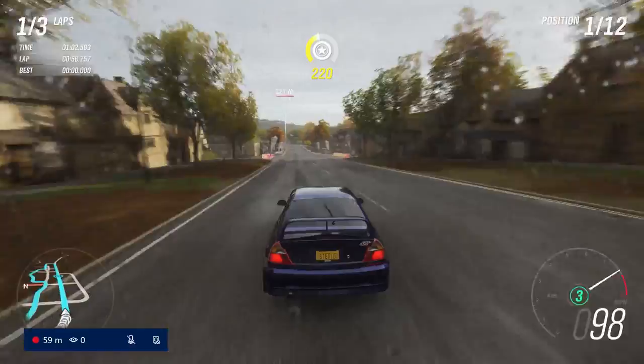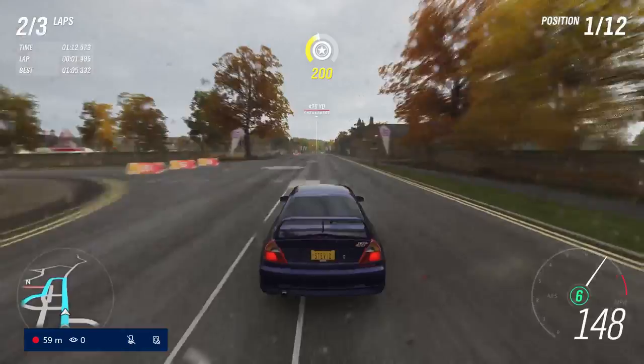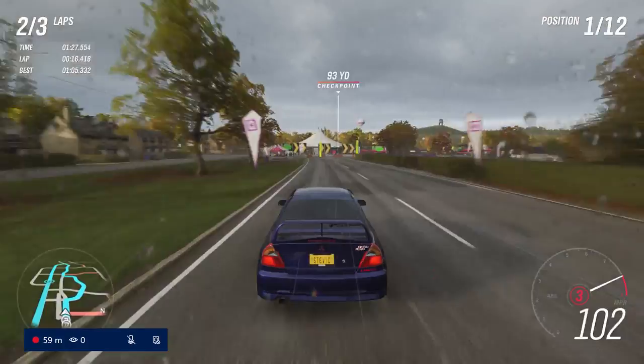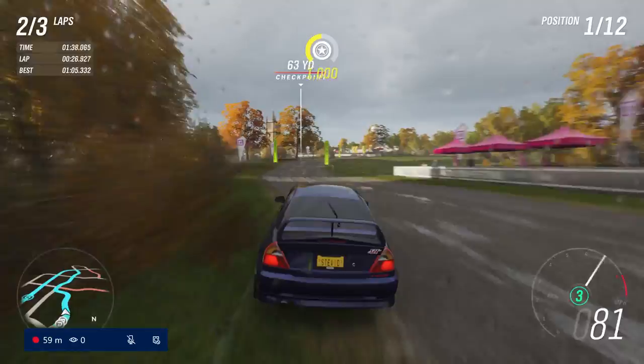Ooh, a nice straightaway. I like it. Probably wouldn't even be able to tell at this point that it's unbeatable. Once I'm in first place, I'm so much more comfortable racing. When I'm not in first place, I just make a lot of stupid moves. I've noticed that about myself. One thing I need to work on, I gotta be more calm and patient. I try and just get in first as quick as possible, and I just do things that are not necessary and end up slowing myself down.